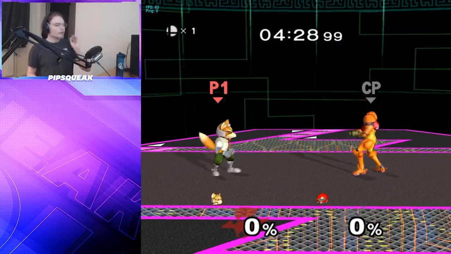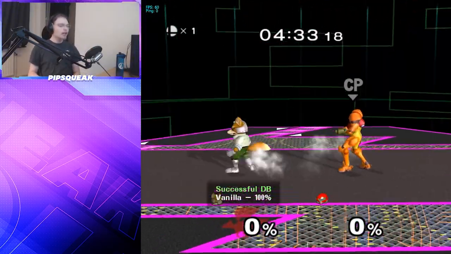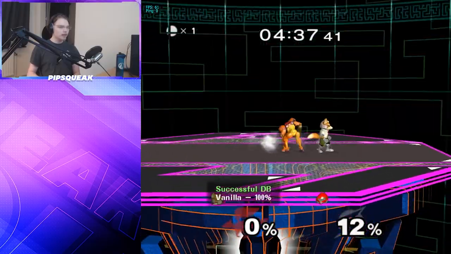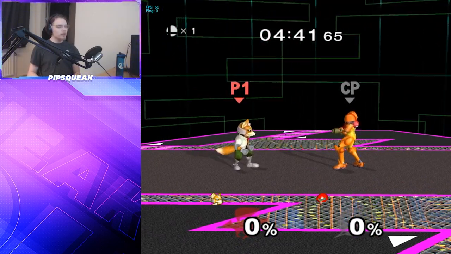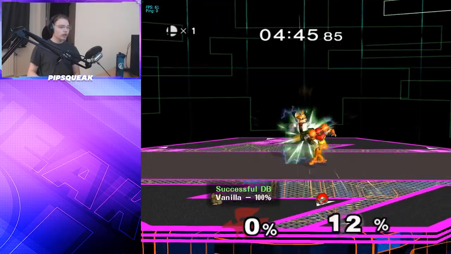The next thing, which I think is arguably a bit better, is doing a nair that doesn't turn her around. Because if you do a late nair, then you might turn her around, right? But what you can do is you can do a nair that hits in front of her, but makes you land behind her. So that's this nair.